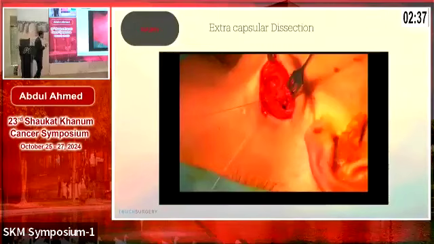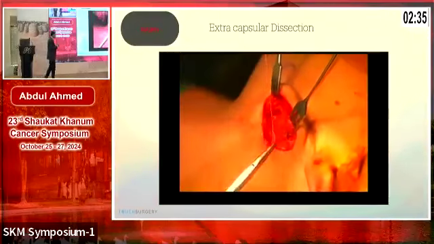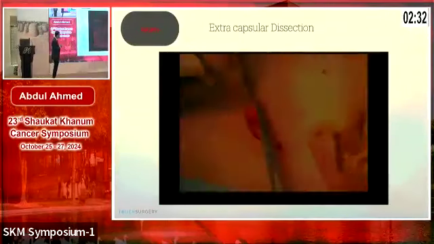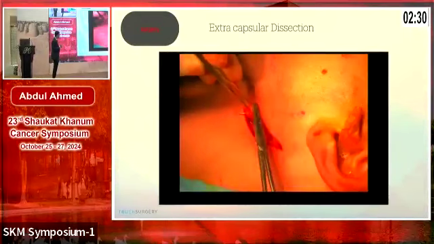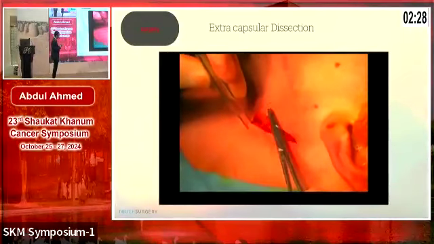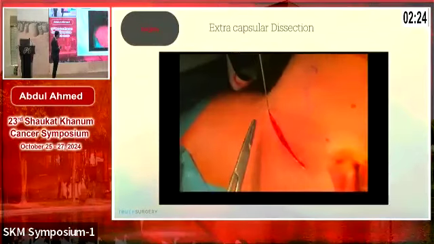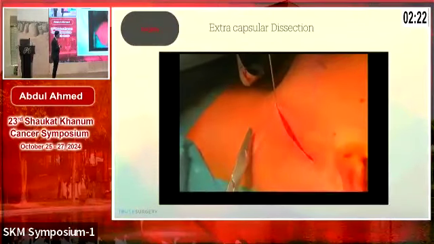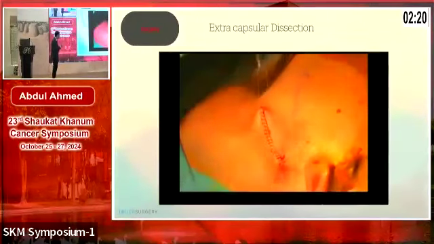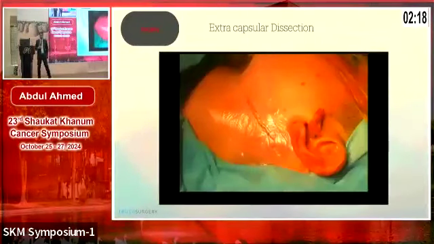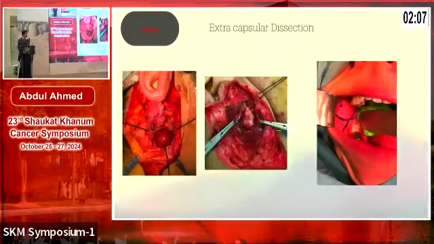So in some units, they would do a superficial parotidectomy. Now, superficial parotidectomy would involve an incision all the way along here. It would involve finding the facial nerve. It would involve taking a partial parotidectomy, a bigger scar, et cetera. So you can see, and it would take a lot longer, all right? This only takes about half an hour to do. So if you're in a busy unit and you've got lots of these cases, then it's a very straightforward procedure to do.